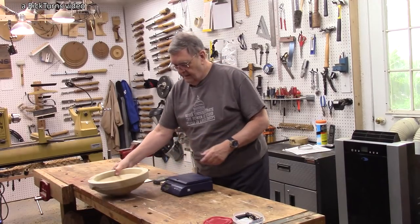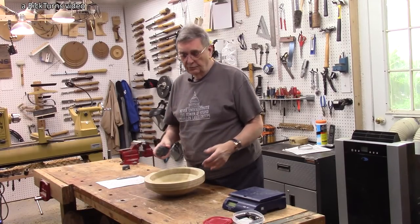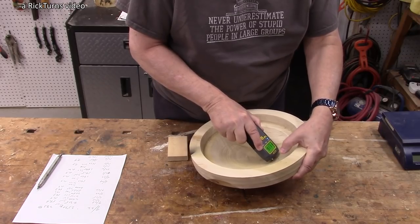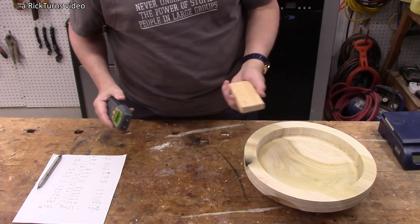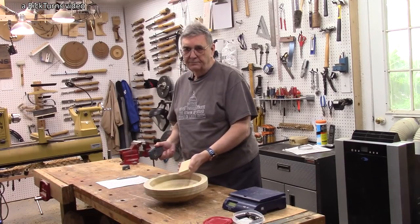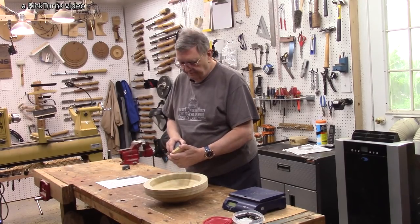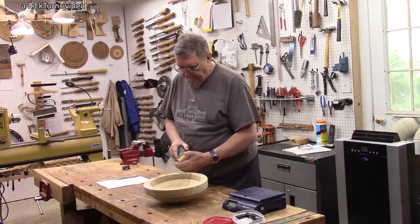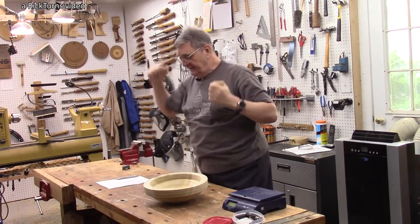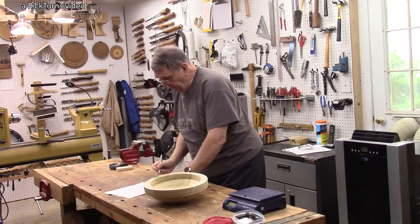And now I'm gonna use the moisture meter. I've been measuring it in one spot the whole time just to try and be consistent. I've got 11.6%. This is my calibration block, you might say, that I keep in my workshop all the time. So I use this to say this is what the ambient moisture content is. I'm gonna measure it across the grain. I've got 11.6%. I'm right on. I win. Well, anyway. Okay, now it's 11.6%.